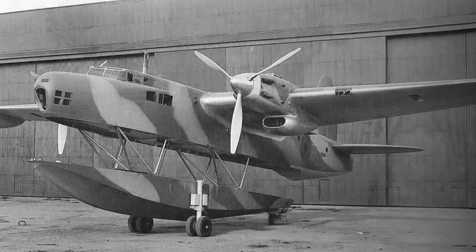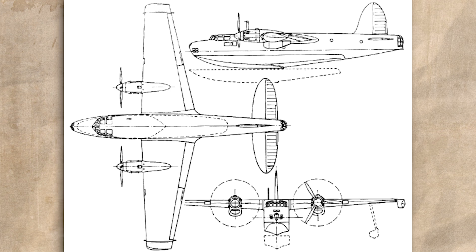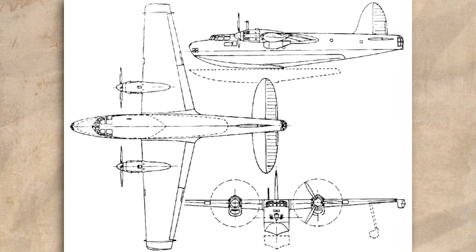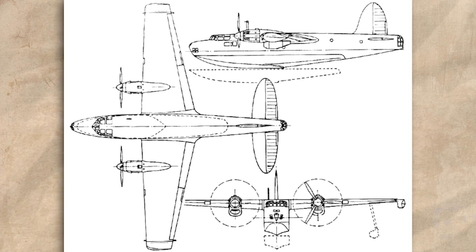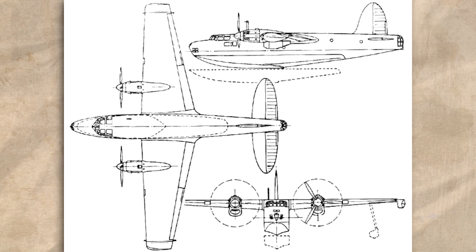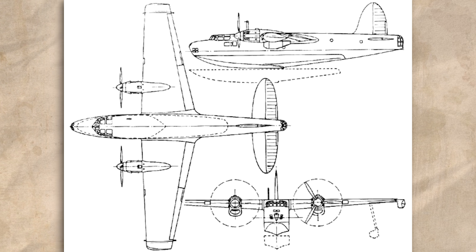All of this was subsequently incorporated into the design of the Blackburn B-20, which was submitted to meet specification R-1-36. This called for a high performance flying boat to replace existing general purpose flying boats in the RAF and the fleet air arm services. All up weight was to not exceed 25,000 pounds, or 11.3 tons, maximum speed should be at least 230 miles an hour, or 370 kilometers an hour, and it was expected to have a range of at least 1500 miles, or 2414 kilometers. Though Blackburn's proposal was highly unorthodox compared to the rest, the Air Ministry was interested enough in the usefulness of its new patented system that they ordered a prototype as the B-20, with construction beginning at some point in early 1937.